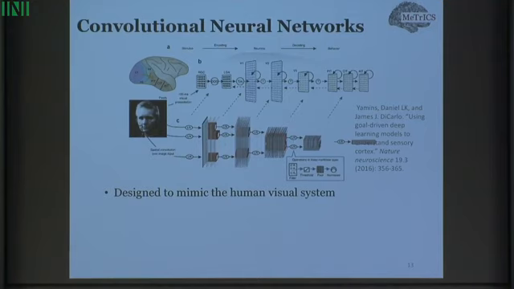So CNNs were based on a model of the human visual system. The reference is here for this figure. When we receive visual information, it's passed from the retina to the back of the brain, and the region V1 is essentially an edge detector filter. It detects high spatial frequencies in the visual field. Information is then passed hierarchically through regions which detect increasingly more complex textures before regions in the inferior temporal cortex, where individual cells are known to activate for individual objects in the image. Artificial neural networks are designed to mimic this.